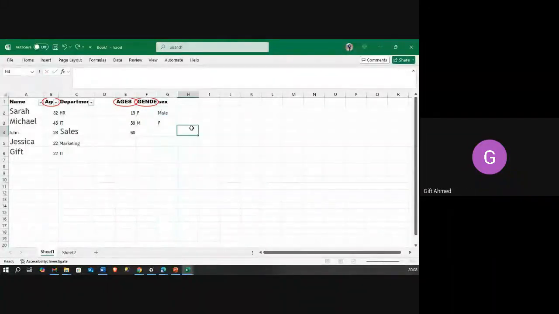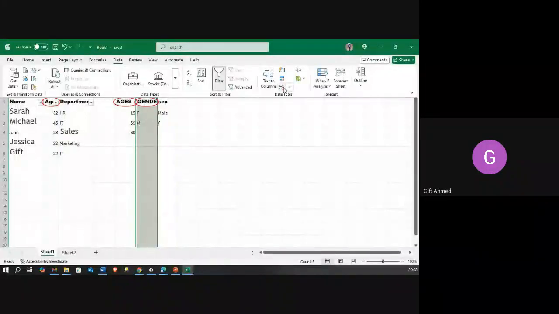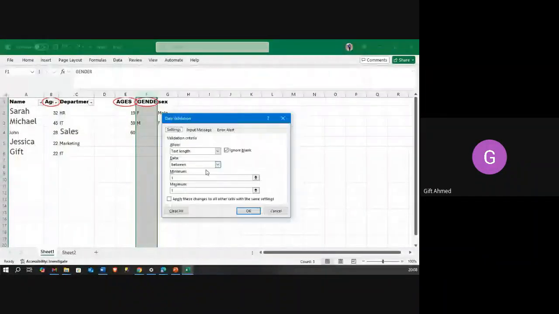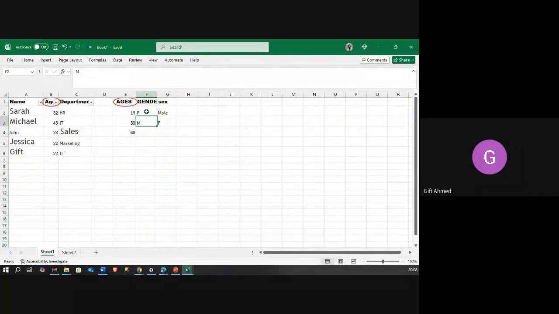Yeah, it should work. So what you do, everybody should get it: you select, you come to data, you come to validation. Definitely it's going to show you like this. So you click on clear all. Once you clear all, you say okay. Sometimes it's going to take a while to load. Once it loads, it's going to clear it out for you. Now you can type in the full word and it should accept. Thank you. Yeah, it worked.